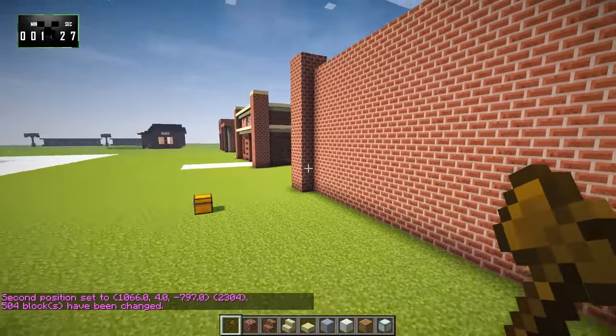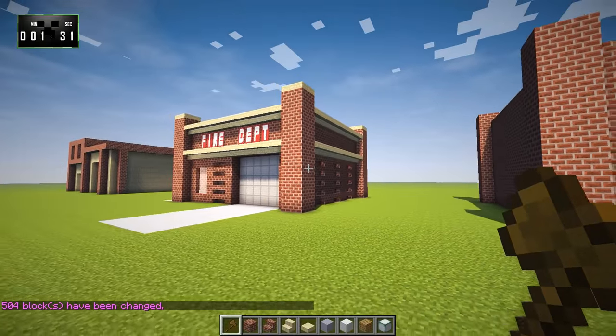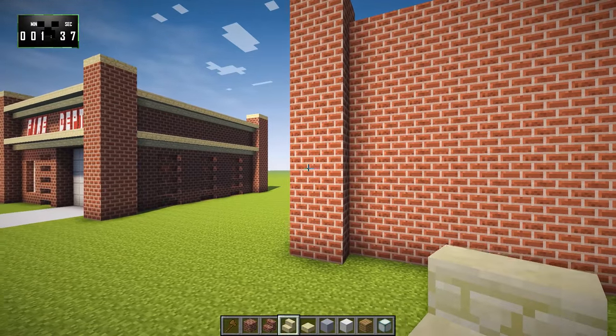Don't place all these bricks if you're building this. Watch the whole tutorial before you build this. Okay, so once we have our brick walls in, now we can kind of start laying this out.